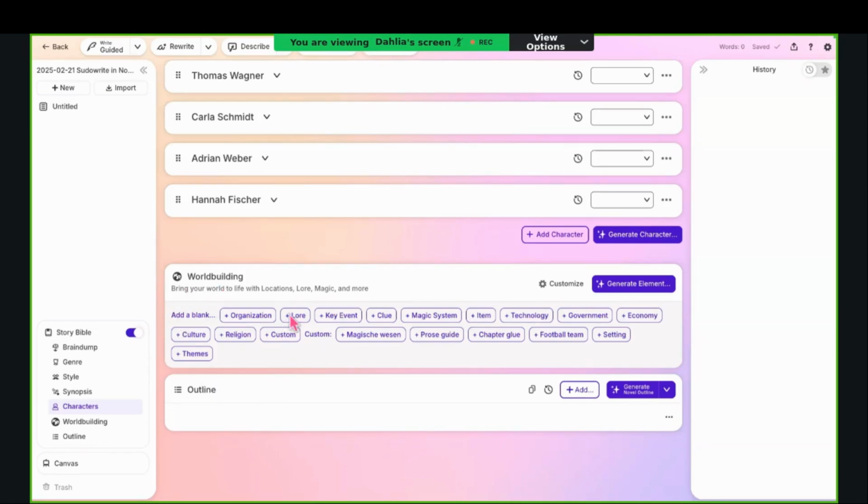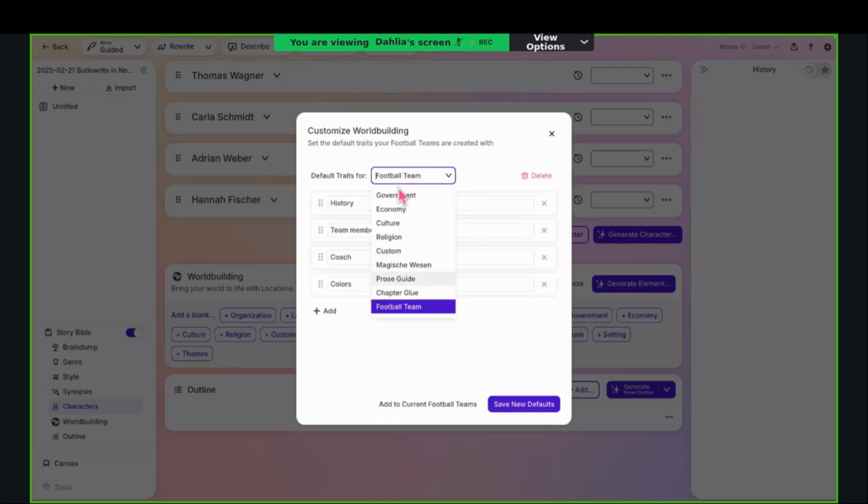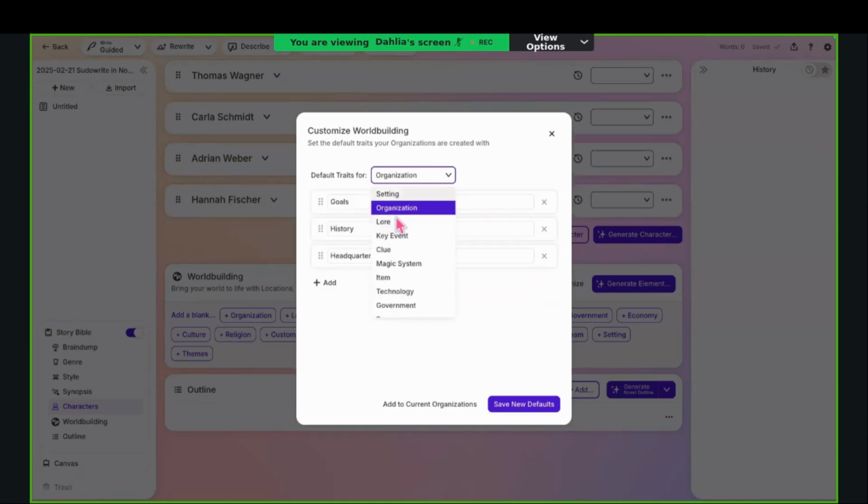And you can also create your own custom stuff, like a football team, like your whole custom categories. You can just type something in and then it will make a new thing for you, or you can edit all the existing world building card templates.